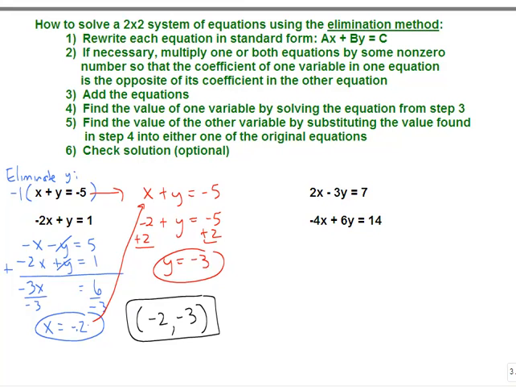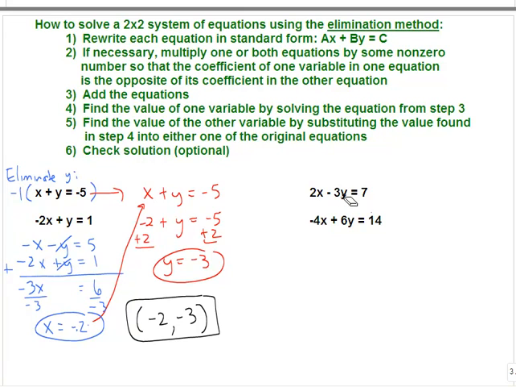Okay, so that's called elimination. Let's try it again. On this next example, we are going to line up our x's, our y's, and our numbers, and they already are here, so we're ready to go. Now what we want to do is decide which variable looks easier to get rid of. Should I eliminate x's or should I eliminate y's? And in this problem, they both look equally the same difficulty.